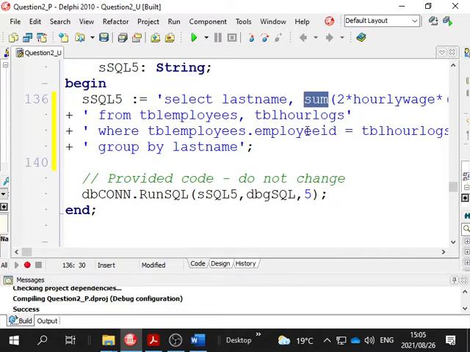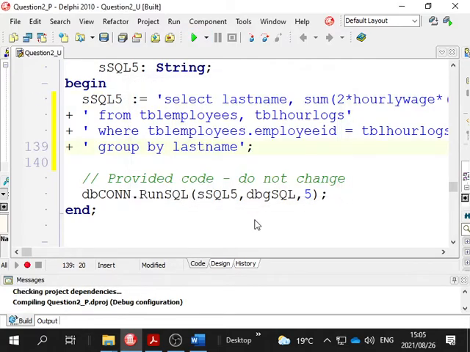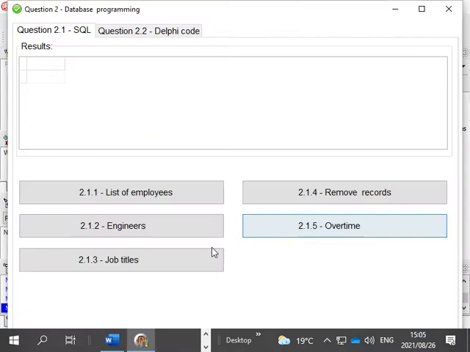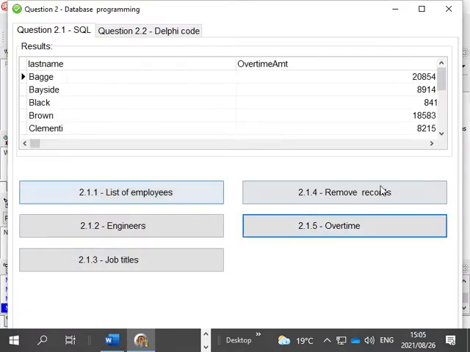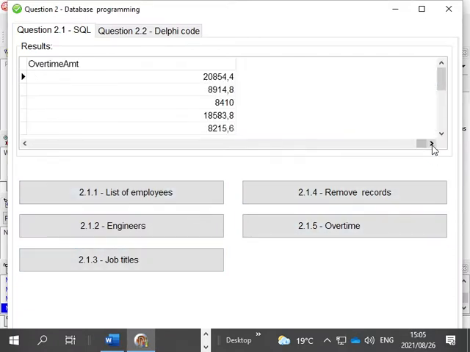So if you sum, that's the aggregate function. See, it was not part of an aggregate function. It had to have either sum or count or average, those aggregate functions. Then you can say group by the other field, that other field there. So let's go and do this. Oh my word, I'm so scared. Is this correct? Let's have a look. Is that correct, people? You need to tell me.